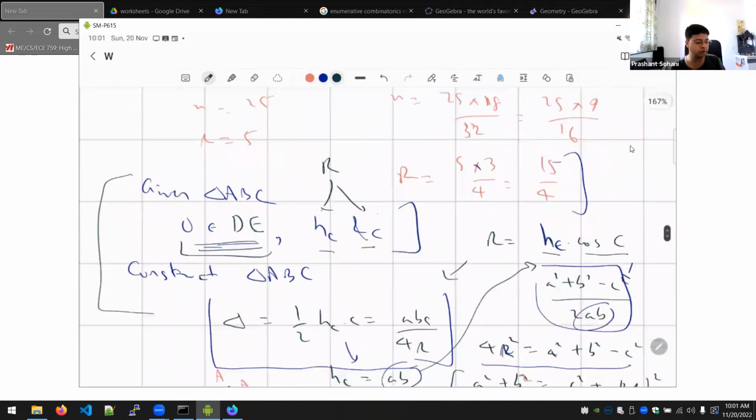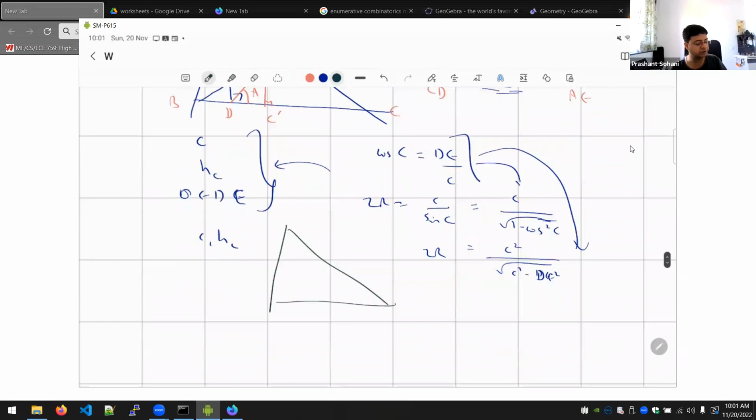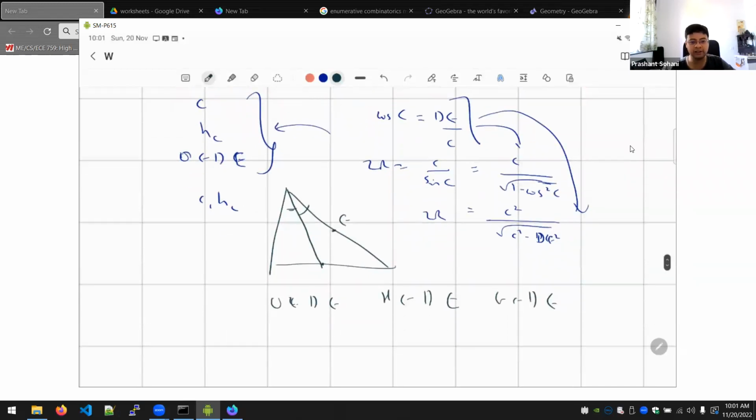But as I said, try to construct your own problems. And here D and E were the feet of the altitudes. Just change the problem and see what happens if the points D and E are the midpoints of the sides, or what happens if they are the feet of the angle bisectors. And in each case, you have so much variety that you can put the condition as O lies on D, H lies on D, G lies on D, etc. You have so many special points, and there is no guarantee that each of these cases will lead to an interesting solution. Sometimes that can be a dead end also, that you either realize that it doesn't happen in any triangle at all, or even if it does, the resulting condition is so vague that it's not really very interesting.